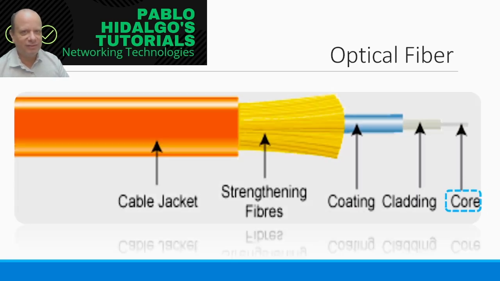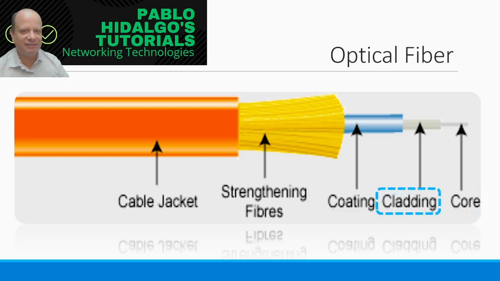Its main components are the core. This is the physical medium that transports optical data signals. The core is a single continuous strand of glass or plastic that is measured in microns by the size of its outer diameter. The two multimode sizes more commonly available are 50 and 62.5. Single-mode cores are generally less than 9 microns.